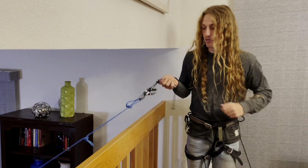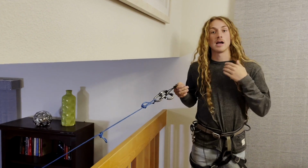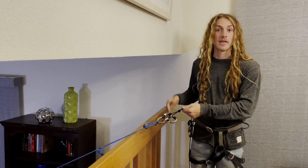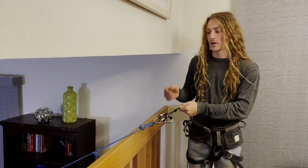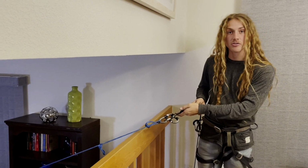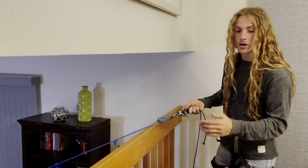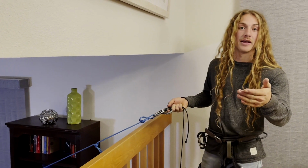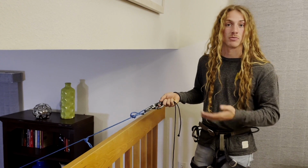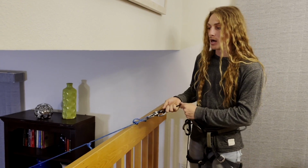This way, we can slowly feed out the curtain rod as we're releasing it, one, and then two, like I just said, you can then easily re-rig the curtain rod for de-rig. So at this point, we're gonna tension the webbing just a little bit. That way, the webbing is pulled to one side of the curtain rod. That way you can decrease the chances of getting interaction between your curtain rod and the webbing.